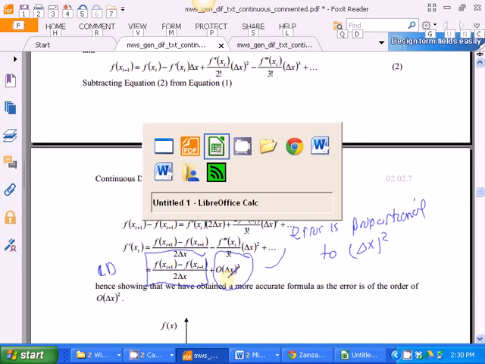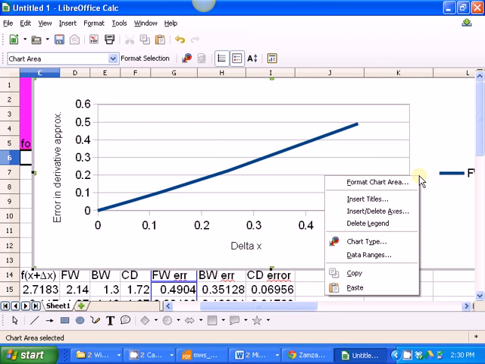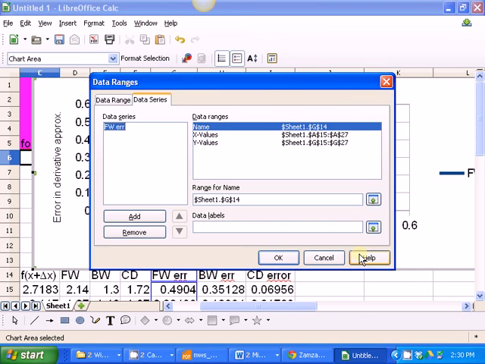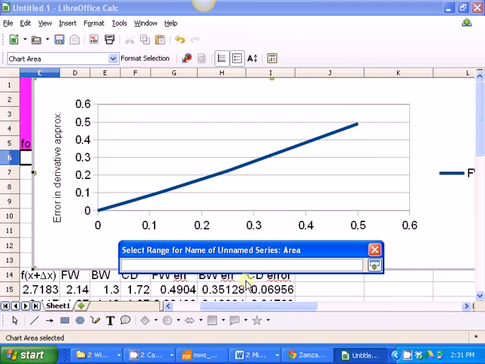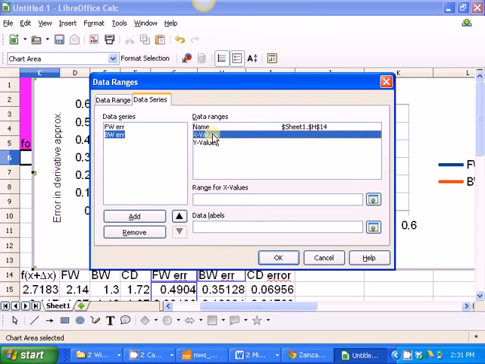All right, let me go back to the other graph here. I have my forward difference in here. I want to put in my backward difference and my central difference. So I'm going to right-click in the graph area, data ranges, add another data series. This series I want to be for backward difference, so I click here. The x values are the same as before.